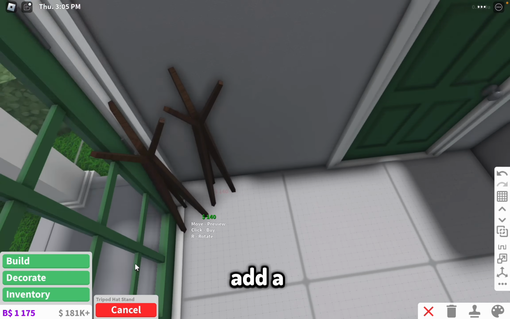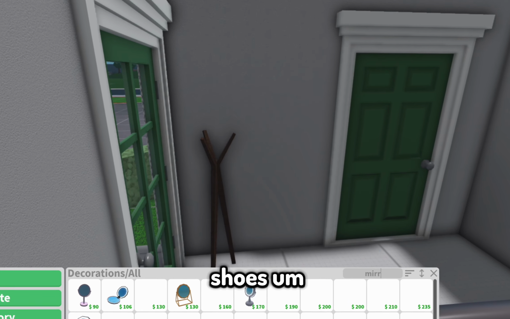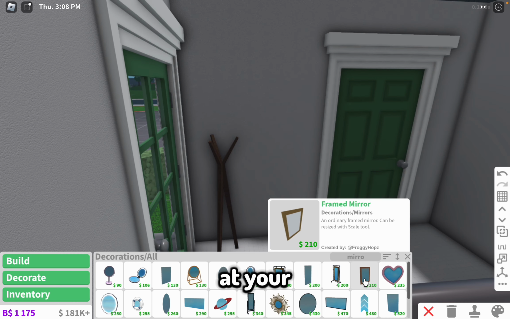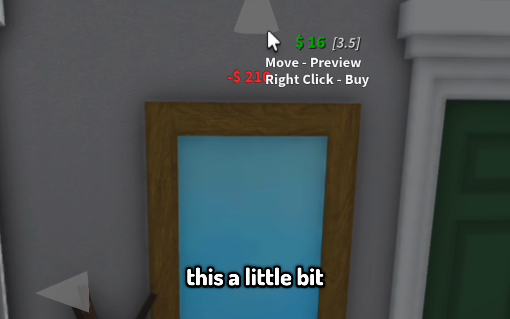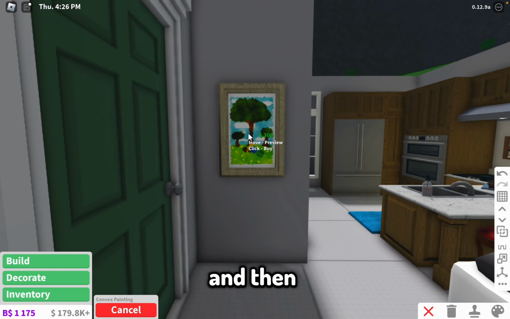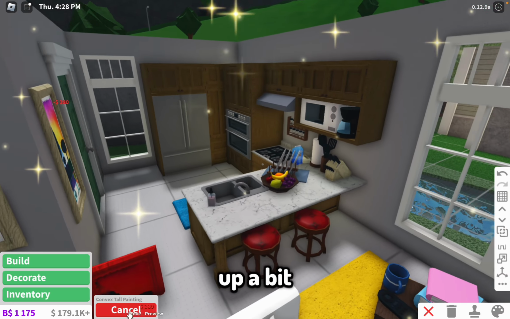Over here, I'm gonna add a little area where you can hang up your coats, put your shoes away, and you can look at your beautiful face in the mirror before you leave the house. I'll just resize this a little bit. And then I'm gonna add some paintings just to liven it up a bit.